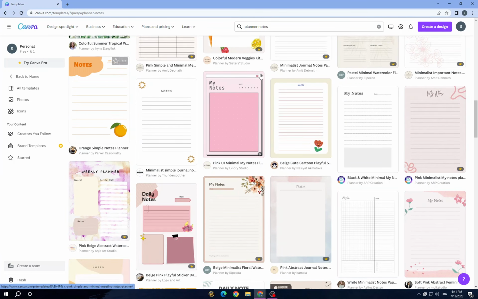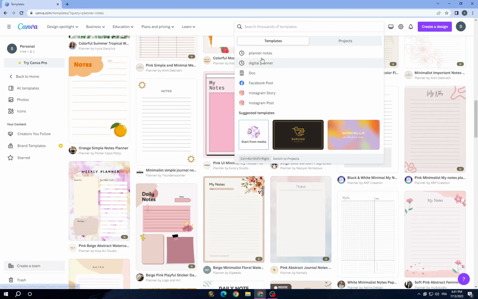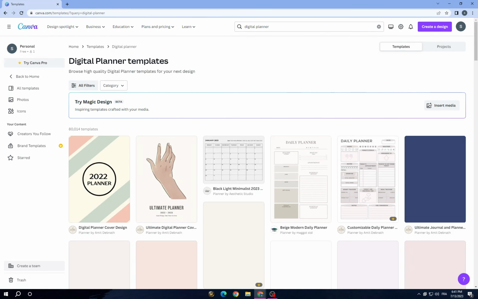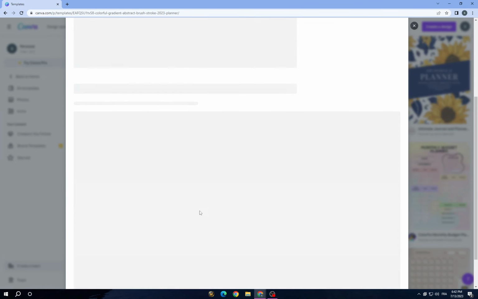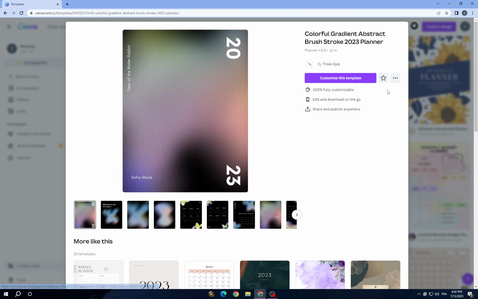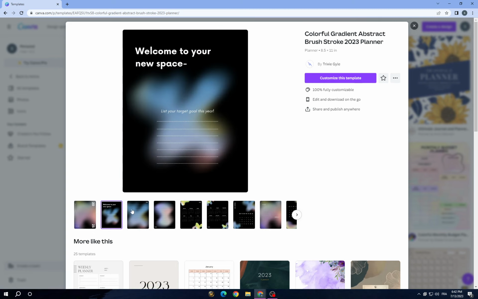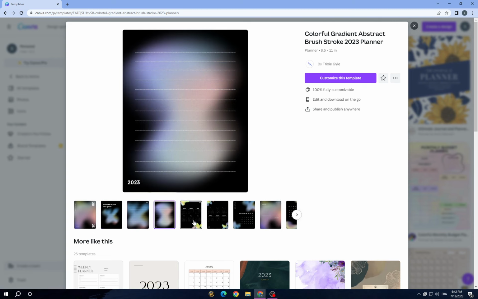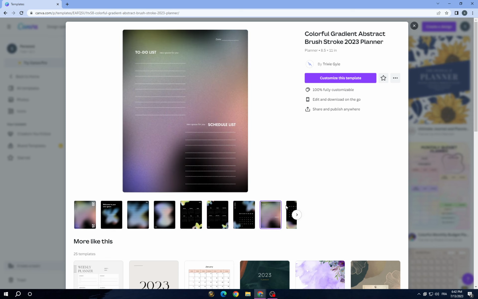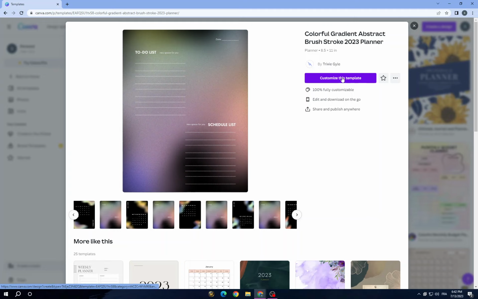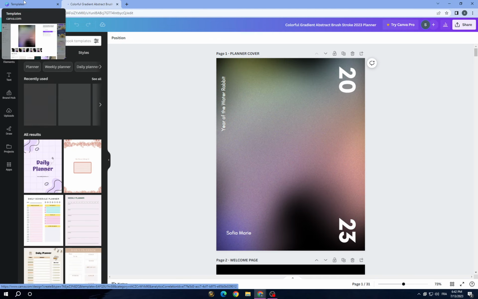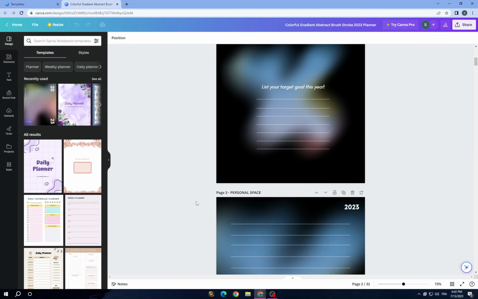So let's choose one easy and start. Let's choose this one. And here guys, these are the pages, so you can find those wallpapers. I will show you how. First thing, click on customize this design, which is free, I think. And here guys, you have your design.